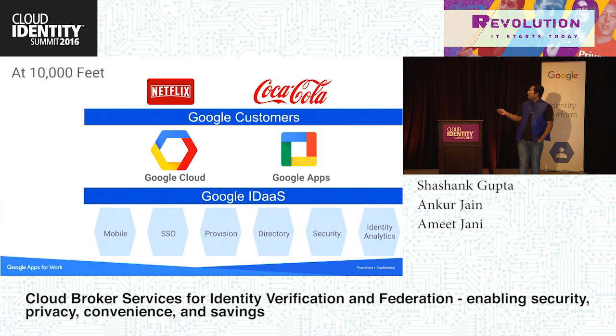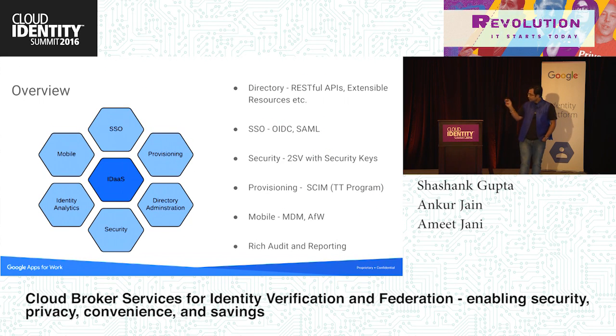So with this, let's start honing down on one of these, which is the bottom part, Google IDaaS. This is what we see our Google Identity story as today. It's a honeycomb of 6 services that we combine together, and we keep on investing in year after year. The first one is directory, which you've been hearing about throughout the day if you've been through the Google sessions. Next one is SSO. The previous session talked a lot about the security that we're offering. And then there's provisioning and our mobile services and audit and reporting. And the combination of all these services increases the trust level that you have in us. So that's the overview.